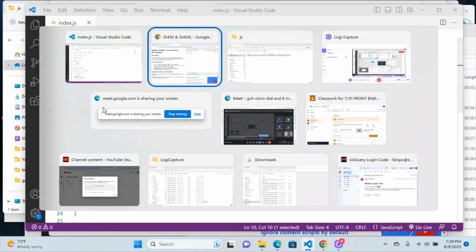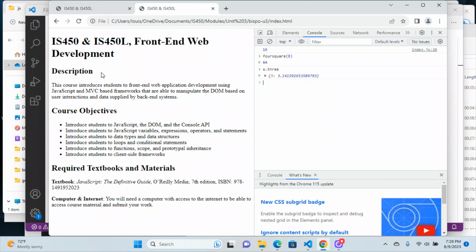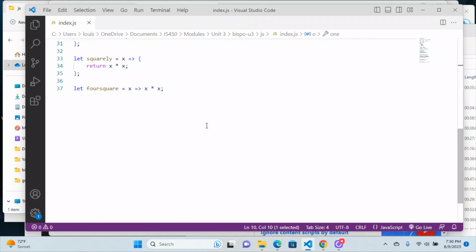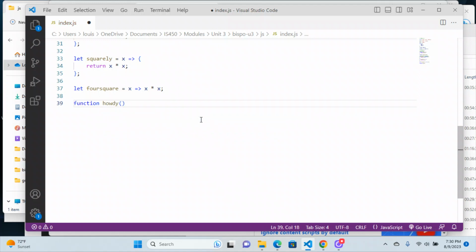So recall that with this one, we were able to see O.3, right? And it gives us this nested object, which is the value of the 3 property, which is a string in there. But what happens if we do it as a function instead of an object or another string? So let's go ahead and do that. First of all, let's declare a function here where we'll be logging a string to the console. I'll go back to the old function declaration. So function howdy, and this one I'm not even passing a variable in, so it's just empty parentheses there.